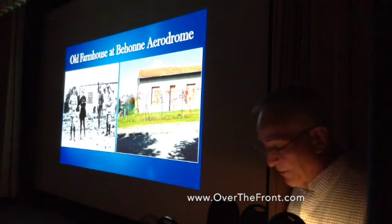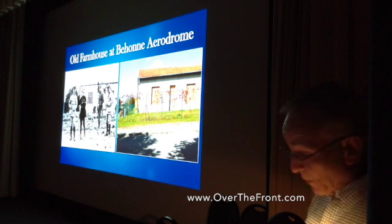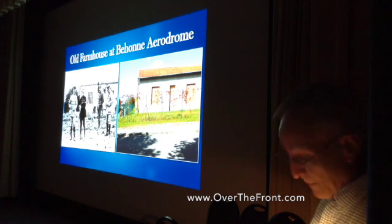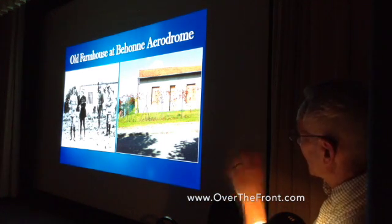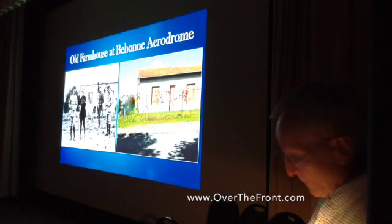Here's my favorite then and now view of the old farmhouse. I'm sure most of you have seen this by now, but on the left are William Thaw and French ace Charles Nungesser, who spent several weeks flying with the Escadrille. And it always amazes me, when you look at a really good quality picture, the old one to a new one, how similar they look. There's very little change.